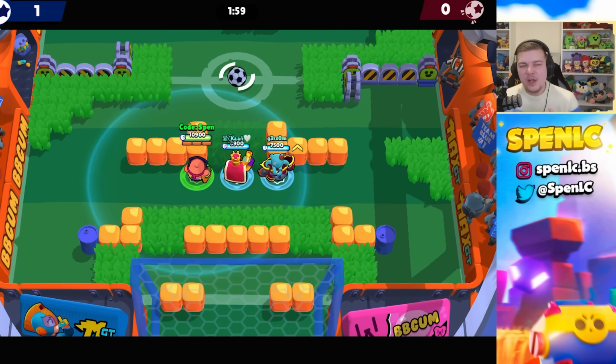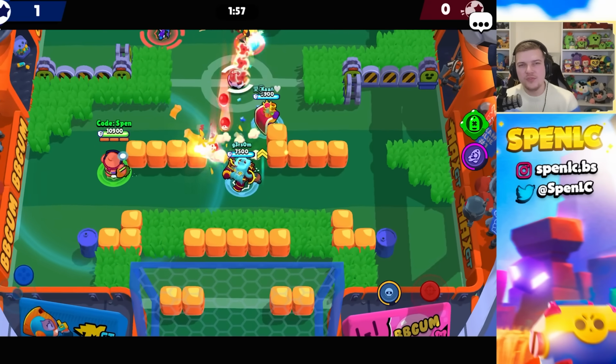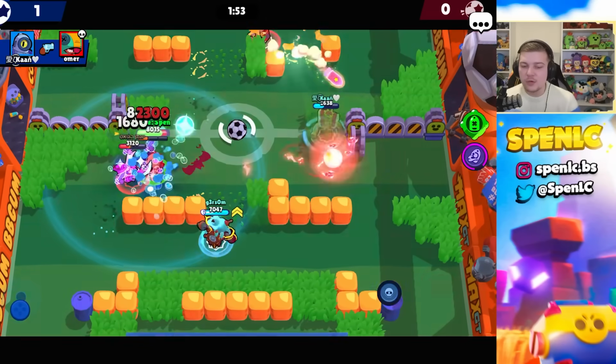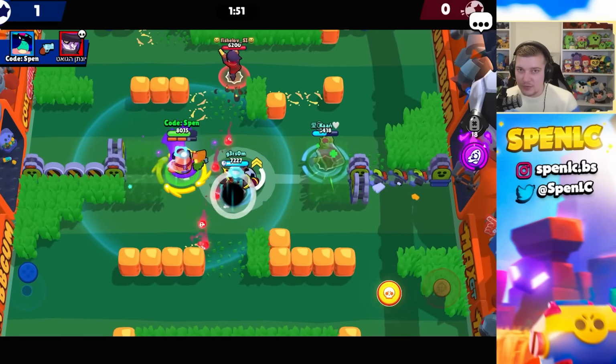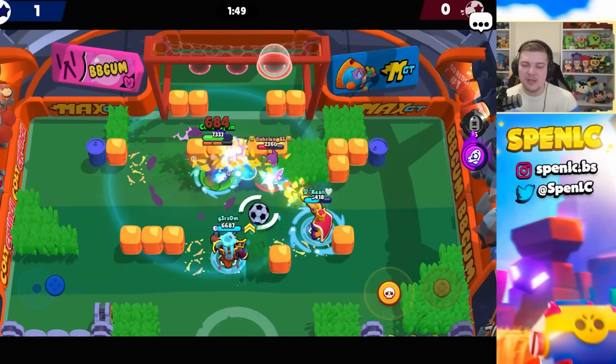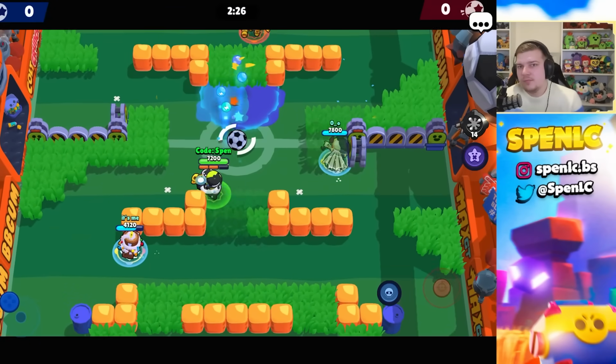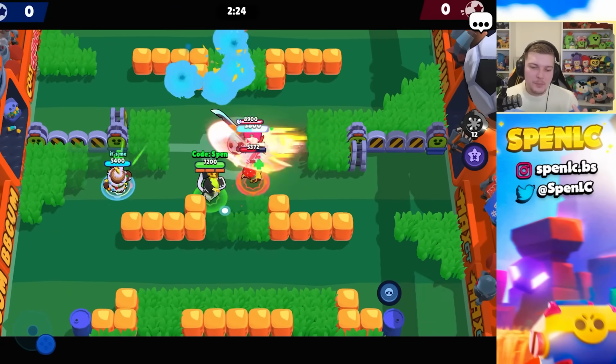He is a little bit prone to that combo spinner. You gotta still be wary of that because he can still delete you pretty quickly. But Otis most of the time should be able to shut down a Mortis. Same goes with Shelly as well. It's another Buffy brawler, but Shelly, of course, like Shelly Ball, these are the brawlers that always counter Mortis.